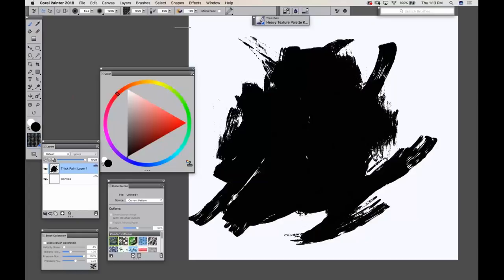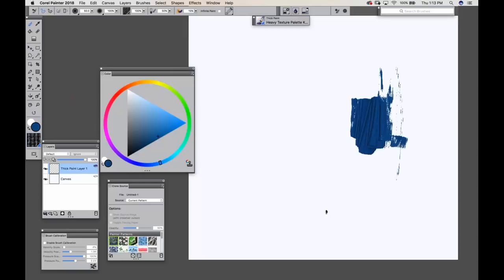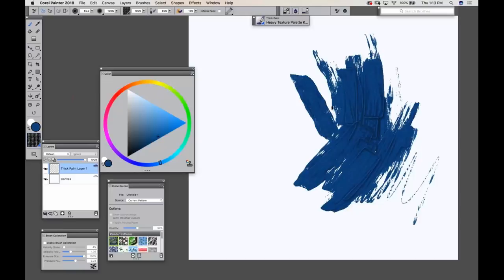Now let me show what this means in color. So let's put some heavy colors here. Let's do some pretty blues. It's going to get a little bit muddy because I've already started a thick paint layer. So let's delete that black. Get started with a blue. See how it's breaking up and it's very random. It's skipping across the canvas.